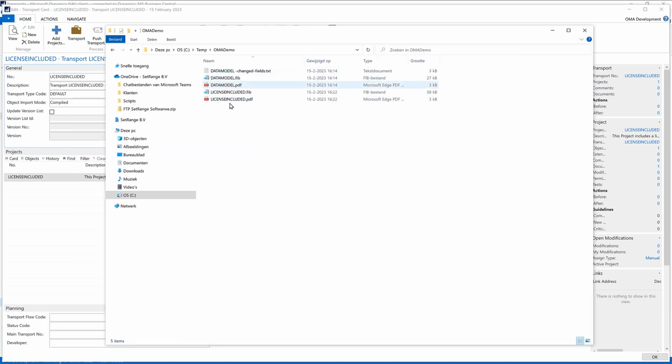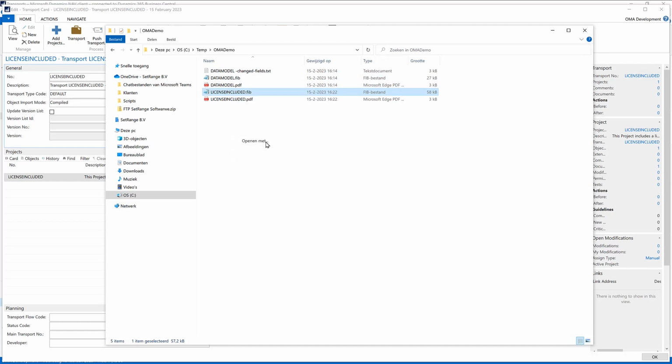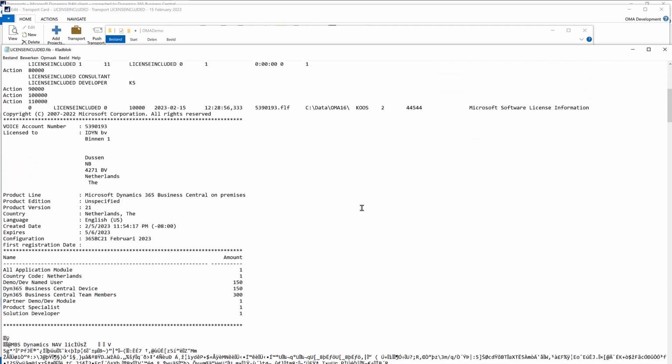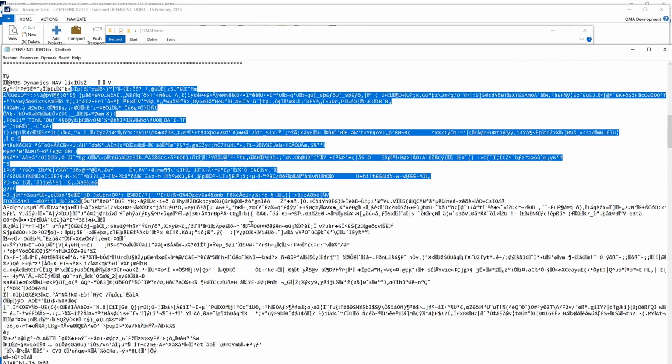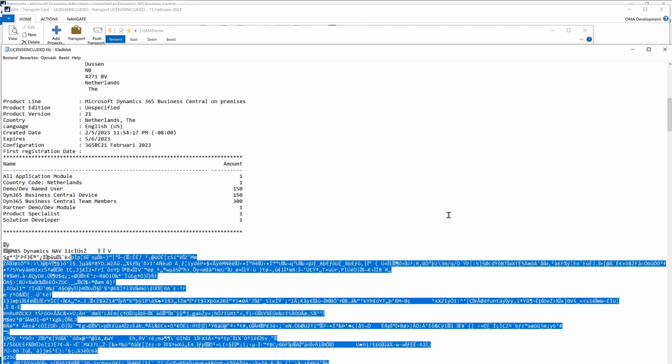And if we take a look at the files created, it creates the FIP file. And if we open that up, it shows the license file as part of the FIP file, which will then be imported automatically at the customer installation.